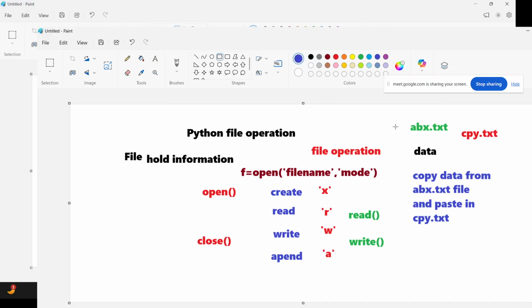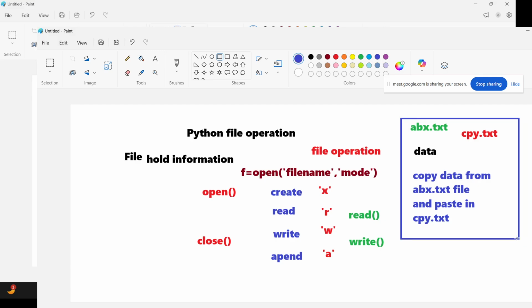How are you going to perform this task? Tell me some ideas so that I can see whether you can do it or not. You have to copy the data from abc.txt and paste it to this file. So how can I do this? Just tell me the flow. If you are okay with the flow, then you can perform this.